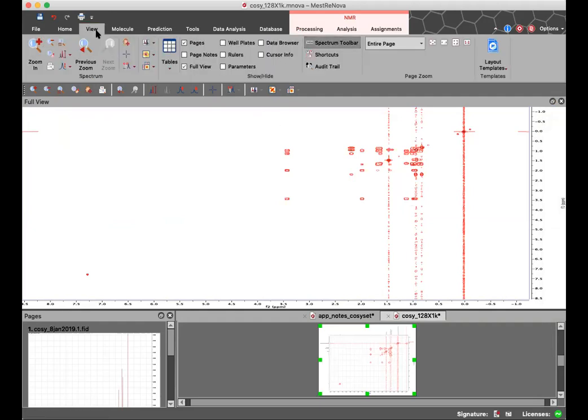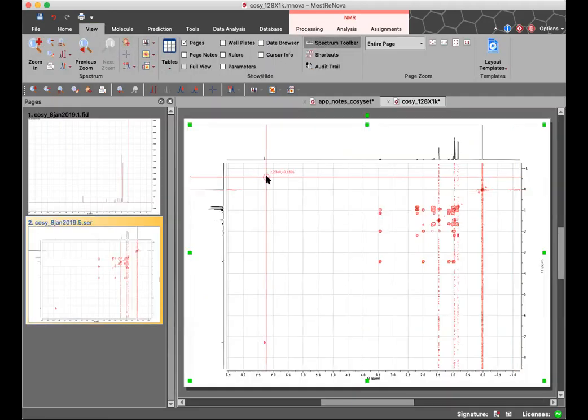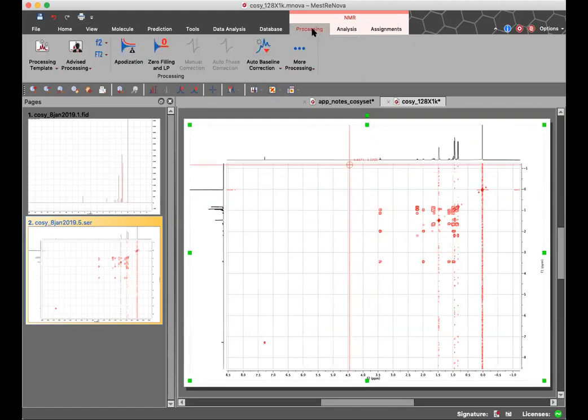So let's go back to the normal view. You've got the filter function about right. There's no phasing for COSY, for the gradient COSY is the way we normally collect it. So those icons are off. There's a couple of things that you can do to make your spectra look better. COSYs work really well. So as long as you have a reasonably concentrated sample and you collect the data somewhat correctly, it'll come out okay.